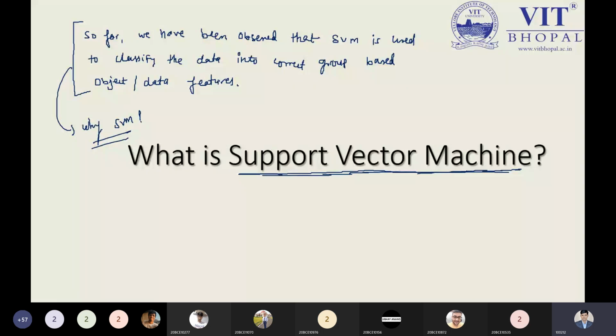Rather than seeing everything in a graphical way, I will explain all the things with one graph, which will describe everything in detail. So now we have a big question right now: what is a support vector machine and where does it lie? For the revision part, I will take one more blank slide and explain in a detailed way how we can understand the support vector machine easily. Let me explain once again.